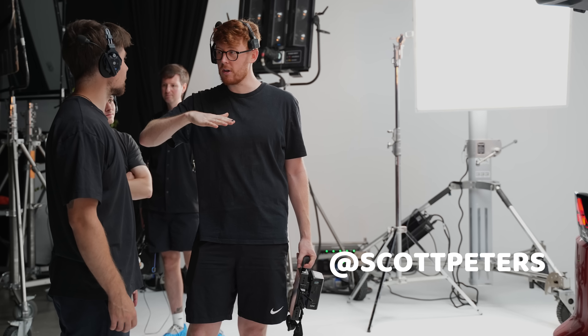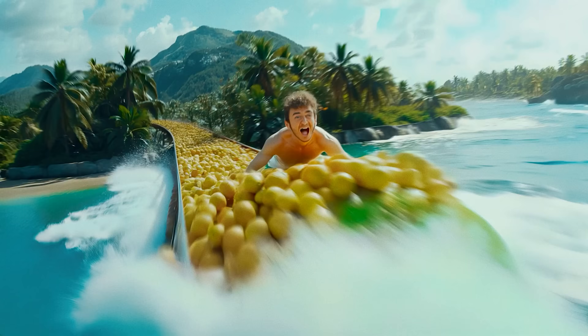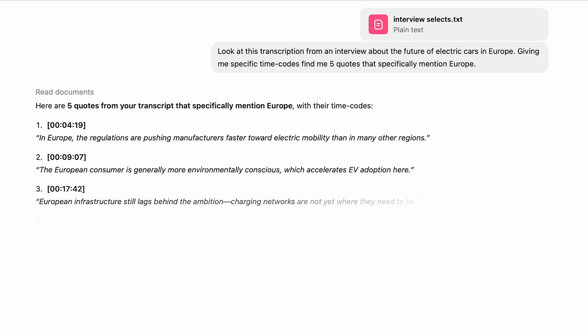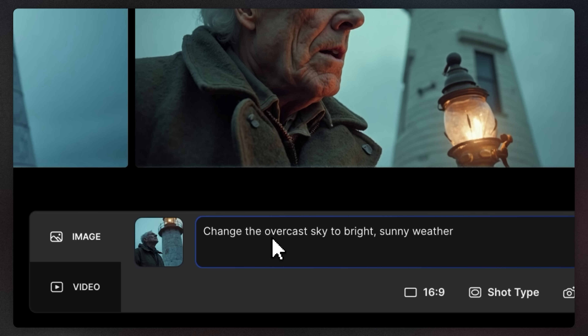As a commercial director, I've been using AI more and more in my process over the past two years. But honestly speaking, AI scares me a little. Things are moving so fast and it can be exhausting to keep up. So I thought I'd share with you six ways I already regularly use AI in various areas of my process to save me time, money, and allow me to do things I simply couldn't do before.